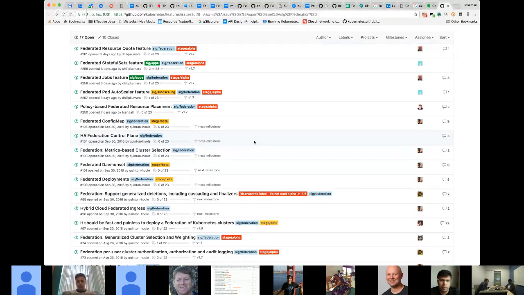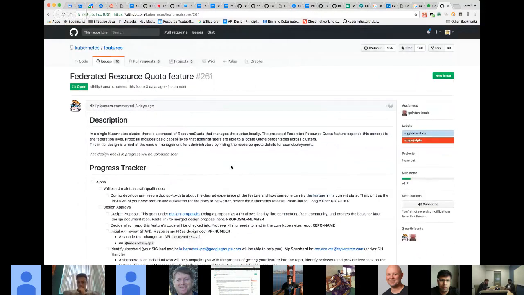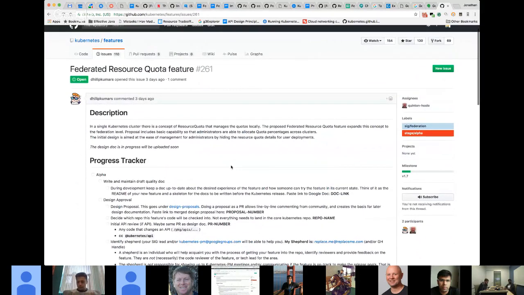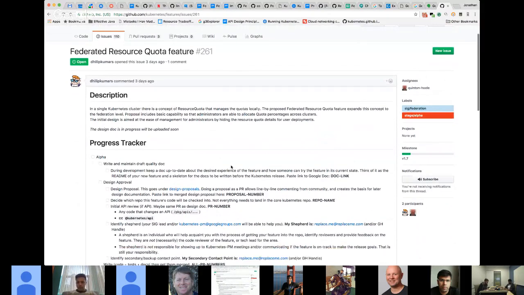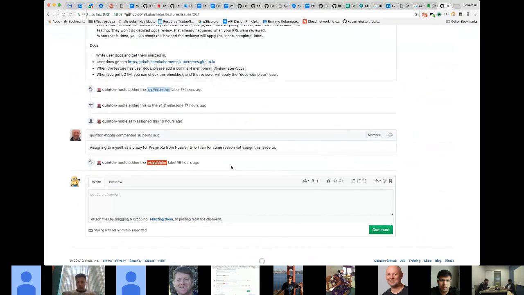Okay. So I see the resource quota feature. Do you know who's working on it? I don't think it was part of our spreadsheet. Yes. So we have a full design for it. I put a comment at the bottom. I was not able to assign it to the person actually working on it, something to do with permissions, but I put a comment there as to who exactly is working on it.